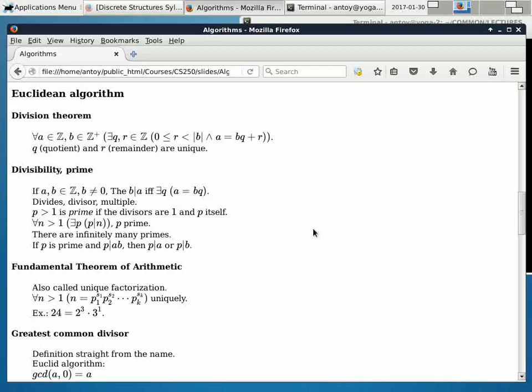I think how to find Q and R, you learned in grade school or in second grade? Yes? Why can B, I think B could be negative? Yes. To avoid that, because now you can have A and B both positive, both negative, one positive, one negative, and so on. Some other people say, look, let's just do this for the natural numbers, and then the sign doesn't really play much of a role. All right?